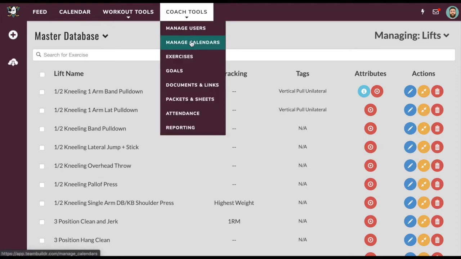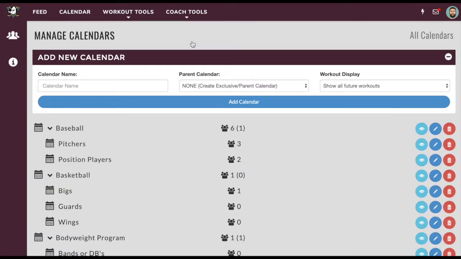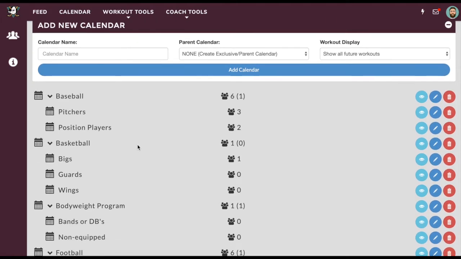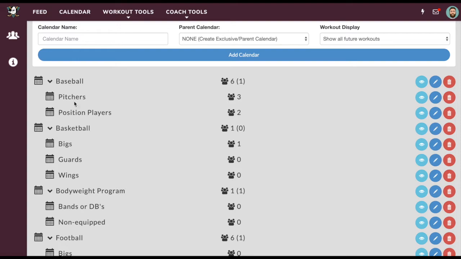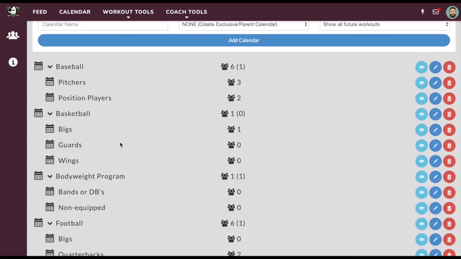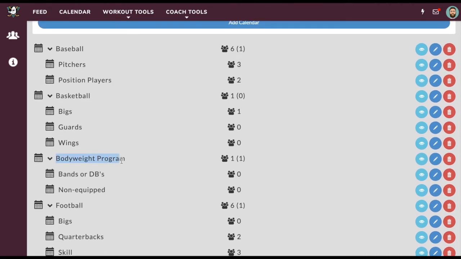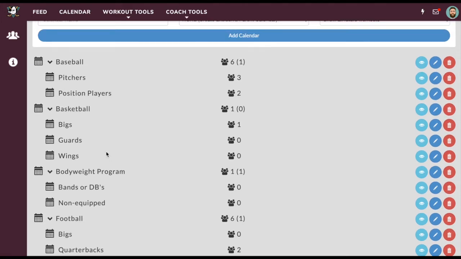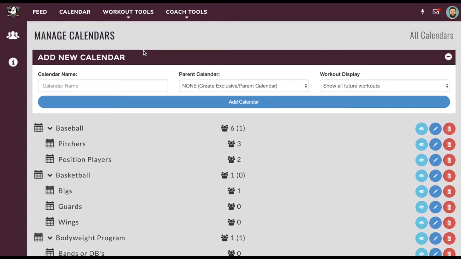The next thing I'll cover is how we can categorize your clients. If you have group training or if you have clients doing the same programming, you can build what we call a group calendar for them. Right here, you can see a couple calendars named after sports, which is common in strength and conditioning. But for trainers, what you would do is just create calendars by a different name, and then you can even create sub-calendars as well. And this, again, is if you're writing the same program for a group of clients. If you're going to program for clients individually, when you add the client in, TeamBuildr will create for them their own individual calendar, and we'll go over that here in a minute as well.